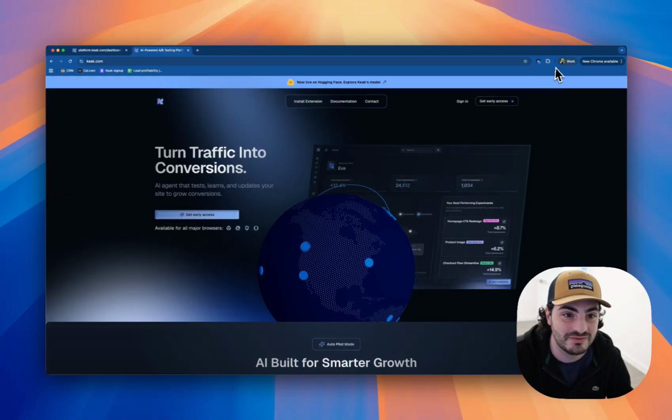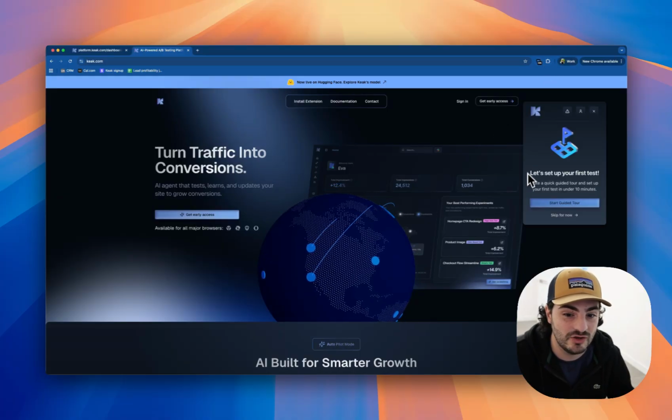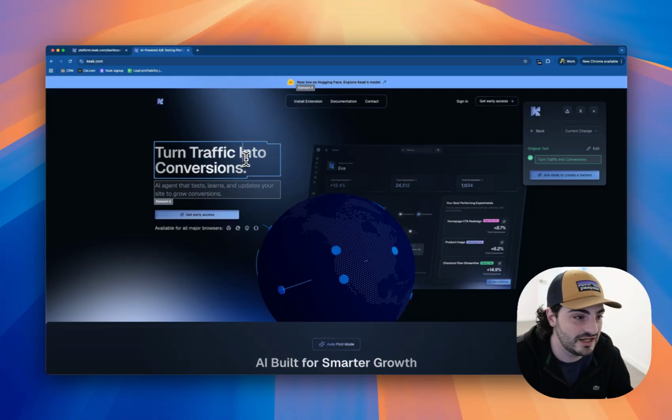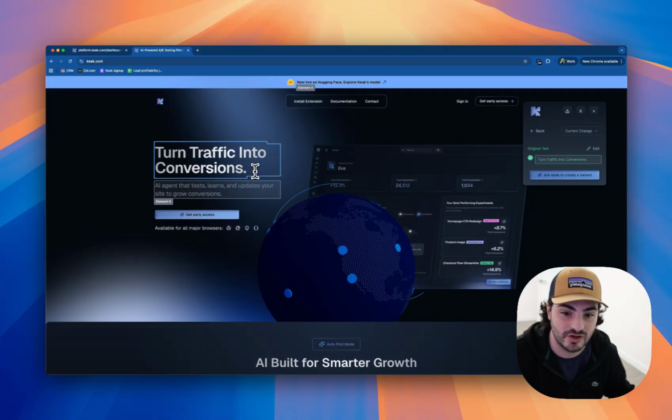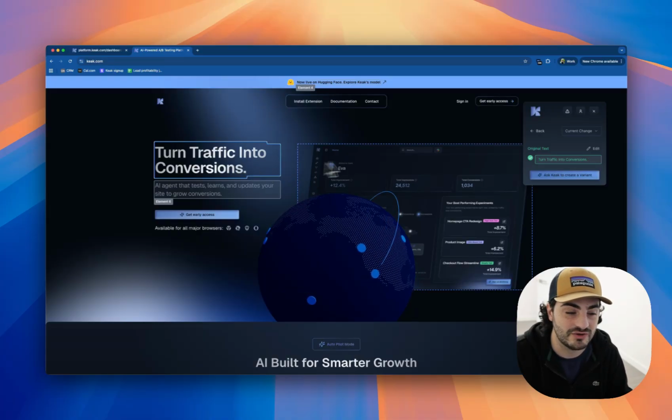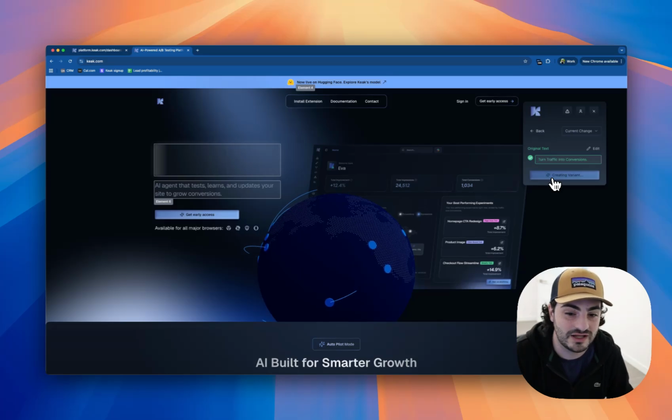So if you go to your website and you open the extension, you'll have a couple options. You can see if you hover over an element, you get a blue box, and that means that you can modify that element. So if I click into this element, for example, I'll have a couple options. I can either start typing if I want to make a manual change, or I can use Keak to generate a variation. So if I click here, I'll get a new variation directly applied to the page.